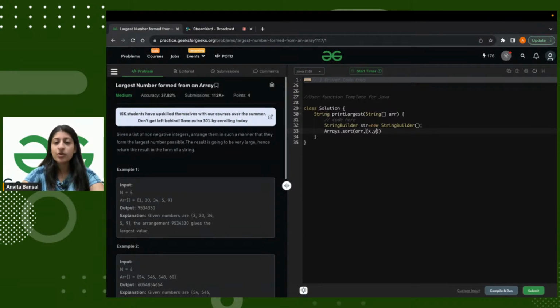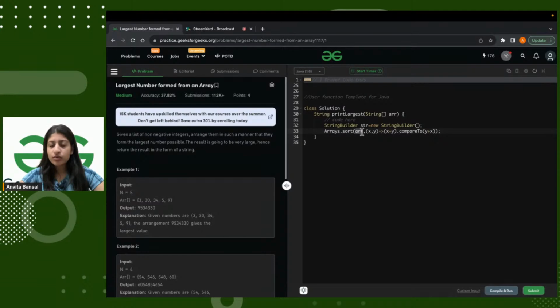What are the parameters? We are using the lambda function here. Understand this point. So the lambda function is written in what way? You give parameters here and then what are you comparing? You are comparing x plus y dot compareTo y plus x, right? That's what you're comparing. And this is the lambda function, how lambda functions work.